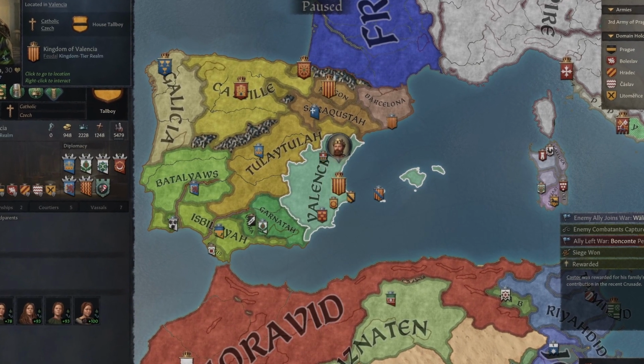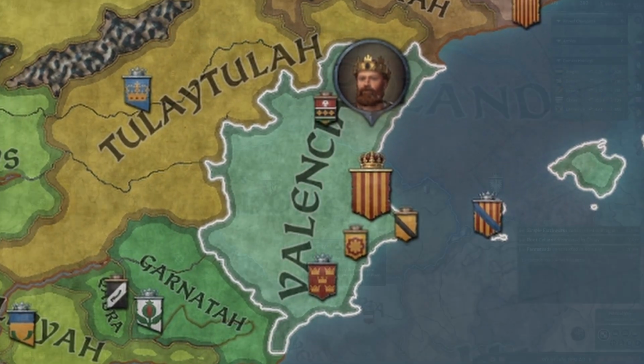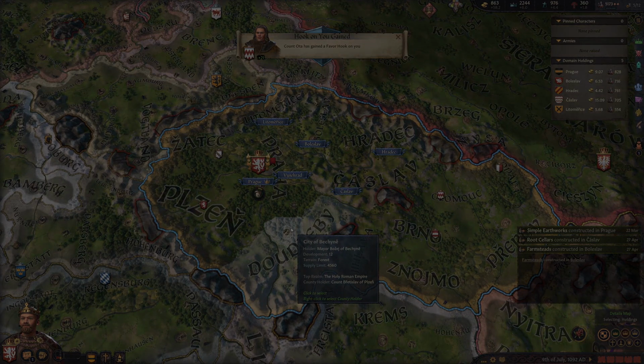Now, the dynasty of Tall Boys is set in stone, with Valencia being in Christian hands again and Bohemia built up and incredibly wealthy for generations to come.